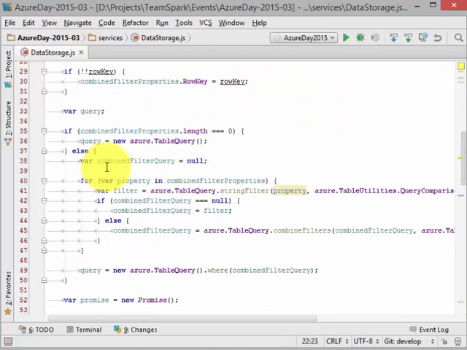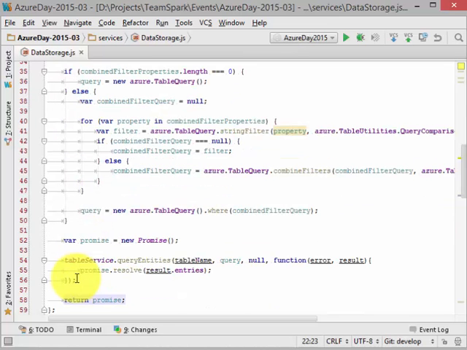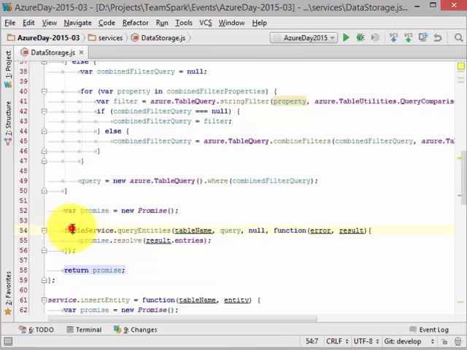I will scroll down a little bit. Here I just create a query in appropriate format. And here I grab my table service and call for query entities. I provide table name, query, and here I need to provide a callback.